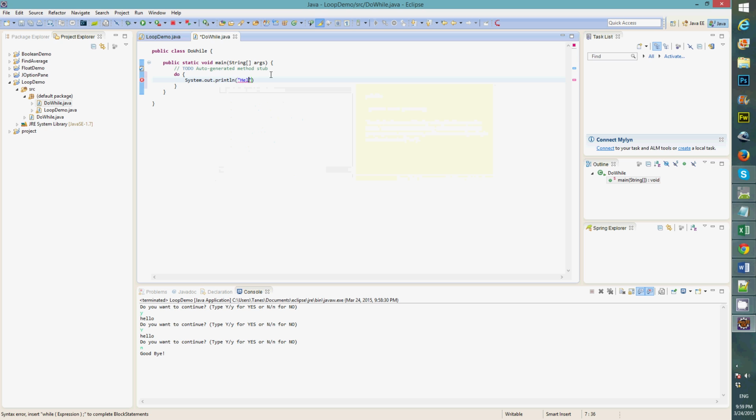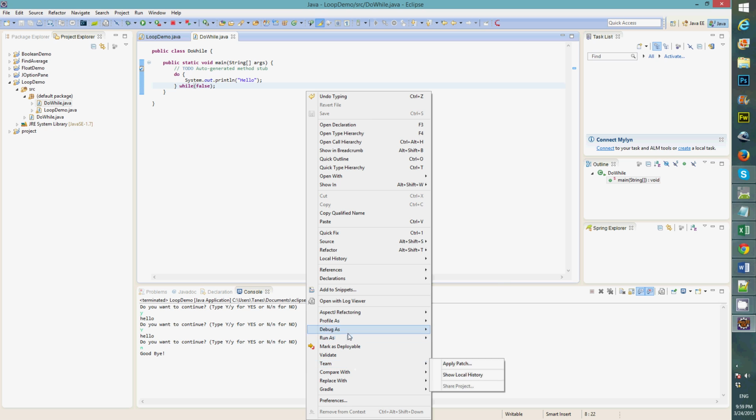So we have do while. That's true. Okay, that's the syntax. Let's say if I do false, if it's false it should not get into the loop, but for the do while type it's going to get into the loop at least once.